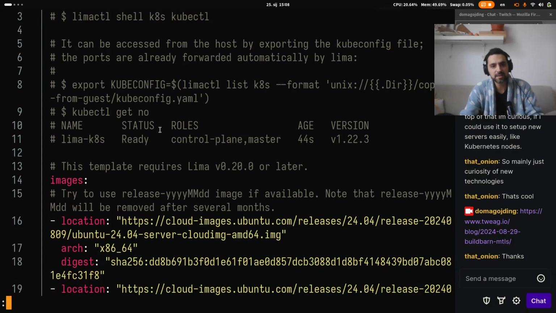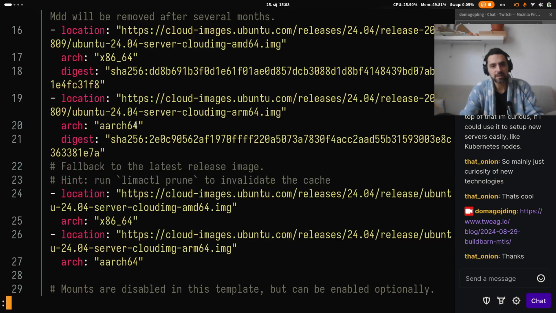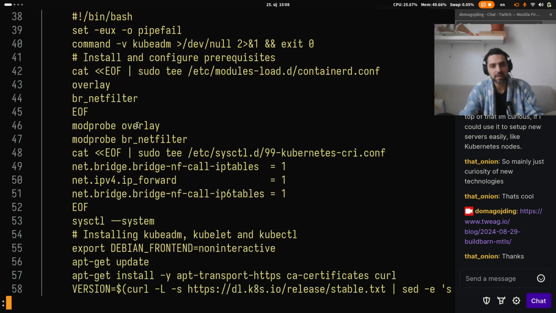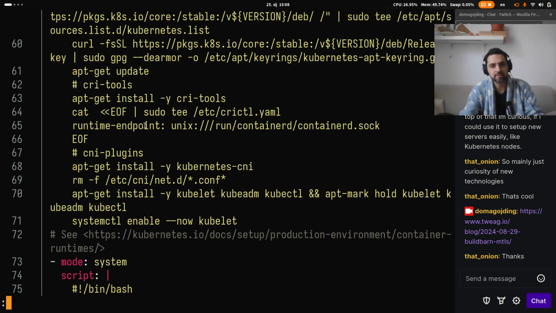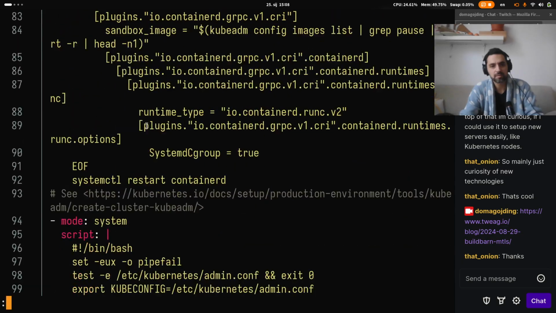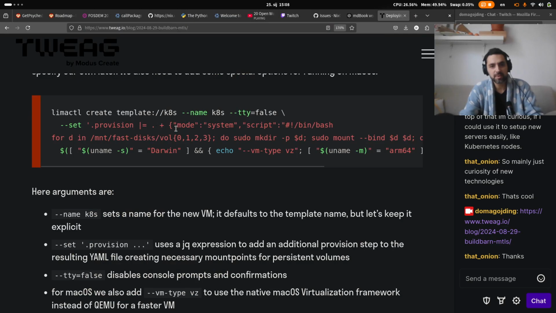It deploys Kubernetes and the image and stuff. Here you can see that it creates four subvolumes for what they're doing in the blog.